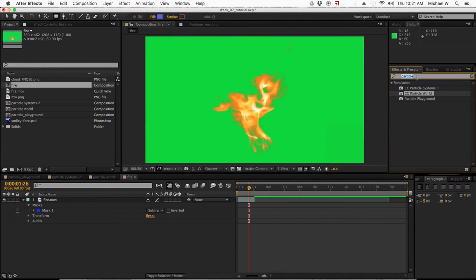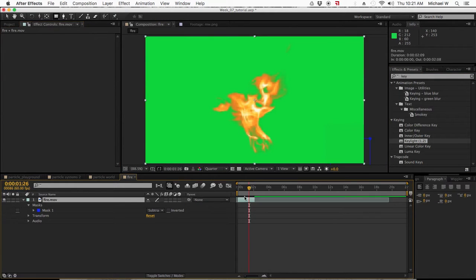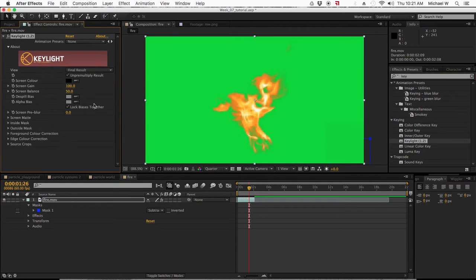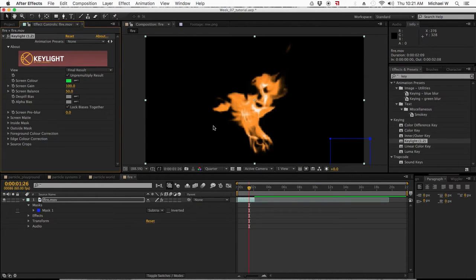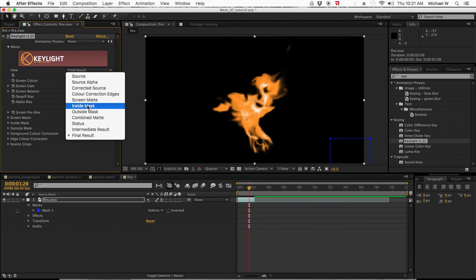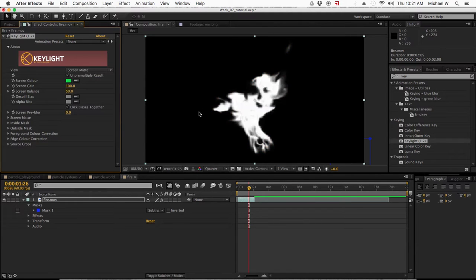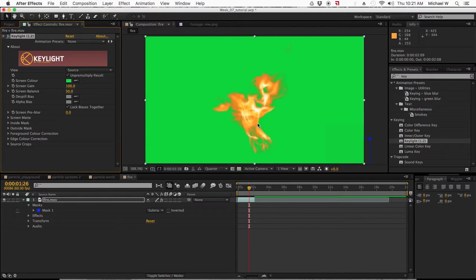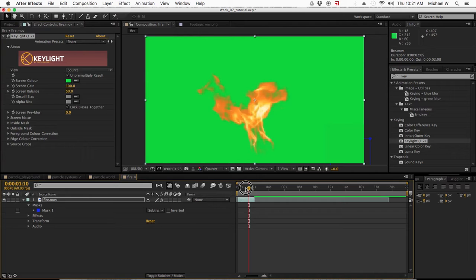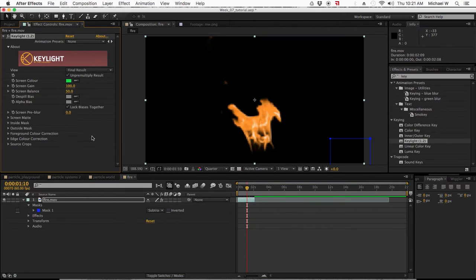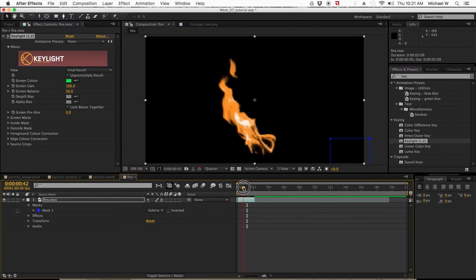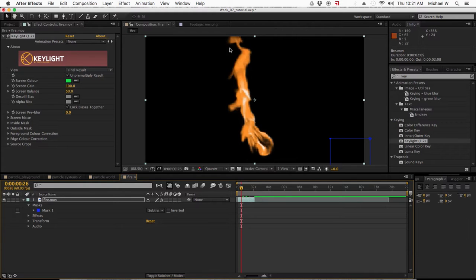I'm going to key like this. Double click on that. Go to my effect. Oh, select the layer first, sorry. Like that. Key it out. Let's check my screen mat. Okay, that's looking pretty good. Yep. We'll go back to source. And there we have it. Nope, sorry, final result. Alright, now, as I said before, right around here, the particles are going to the top of the screen. I don't want that.